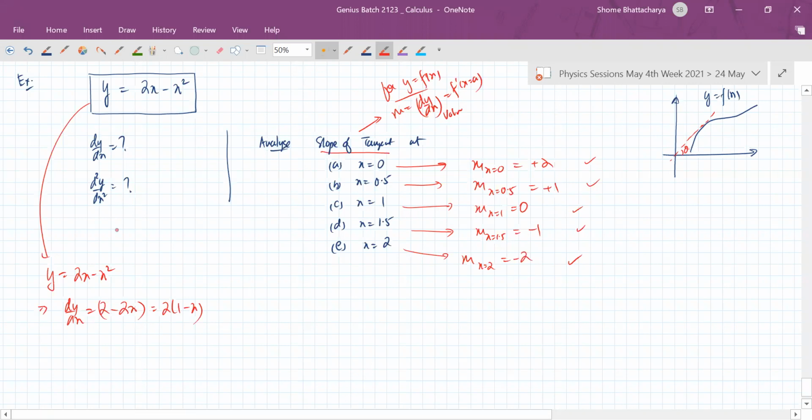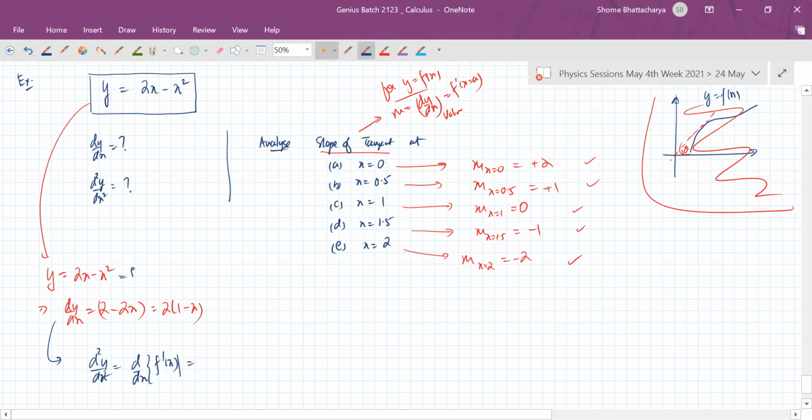Yes, sir. Okay. Now let's come to this. So these values are correct, the ones I've written here. Okay, this graph is not related to this question. This is separate. Now let's come to second derivative from this. So what is d2y by dx square? It is the derivative of the first derivative. So this only was my f prime x. So I need to differentiate this now. So it is the derivative of 2x minus x square. Oh, sorry. My mistake. The derivative is this one.